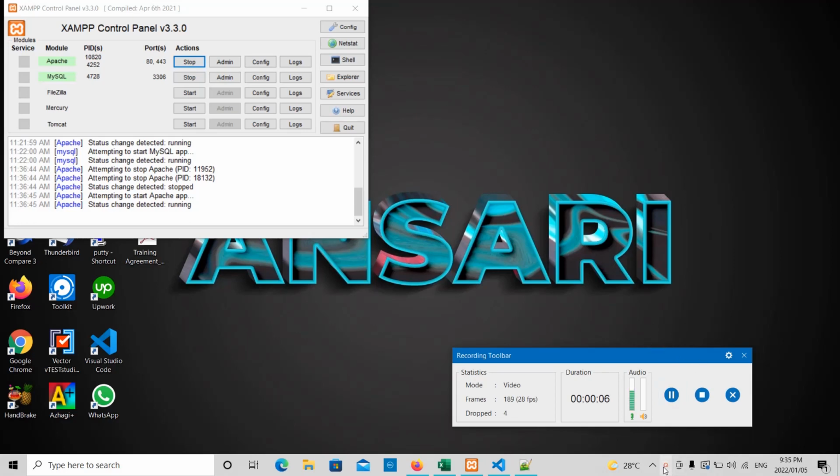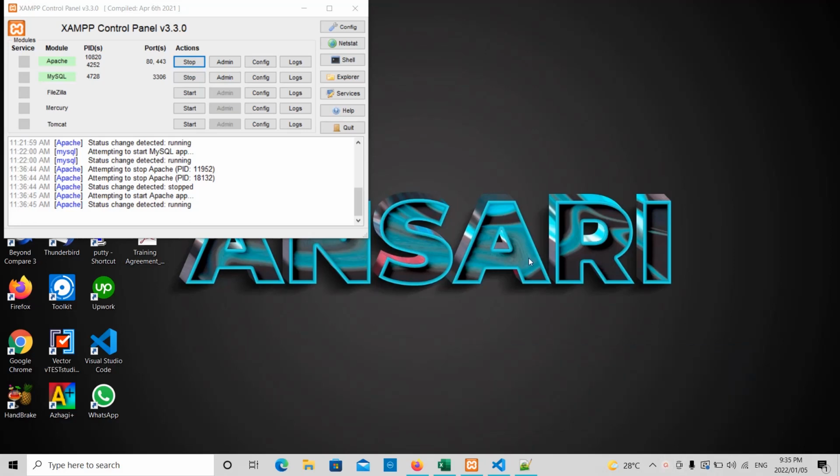Now we are moving towards our second step: how to create the barebone MVC layer in our PHP MVC application. To do that, I believe we have installed this package manager in the last session. Now I am going to go to the next level.